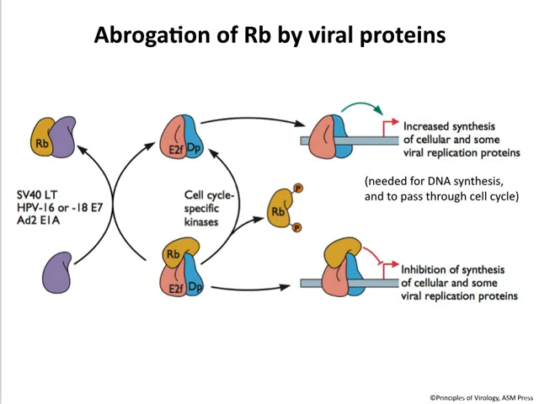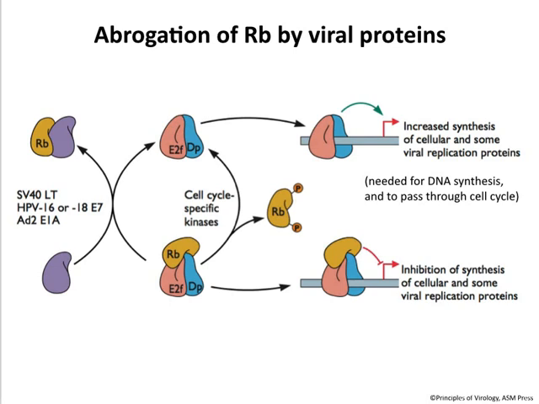Normally, RB is present in a complex with these 2 transcription proteins, E2F and DP. And although they can bind these promoter sequences, the transcription is inhibited by the presence of RB. So in other words, the way RB works is as a checkpoint protein to block the cells from going through the cell cycle. It represses the genes that are needed to get through cell synthesis and division. All right? Okay so far? It's a simplified explanation, but it will do.